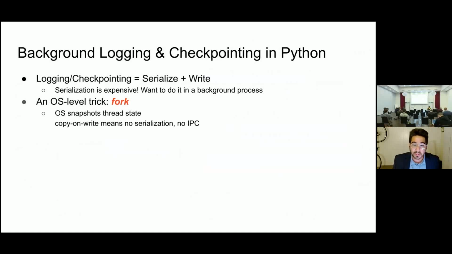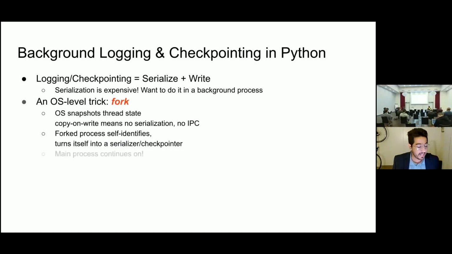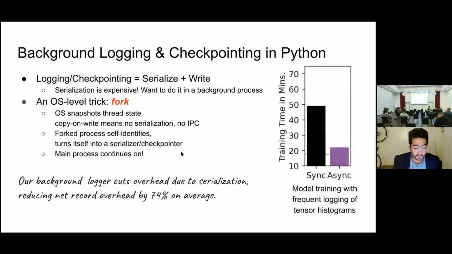When we fork, we create a child process that is dedicated to serialization and writing, and the main thread is able to resume training without stopping. In this plot, I am showing you the same work being performed, but one does synchronous logging and the other does asynchronous logging. When the logging volume is heavy, this can result in significant speedups.